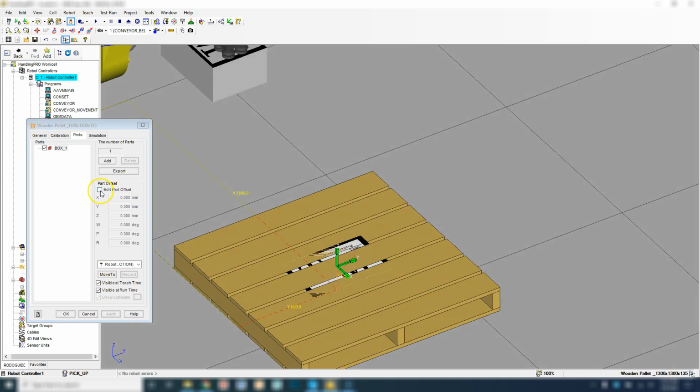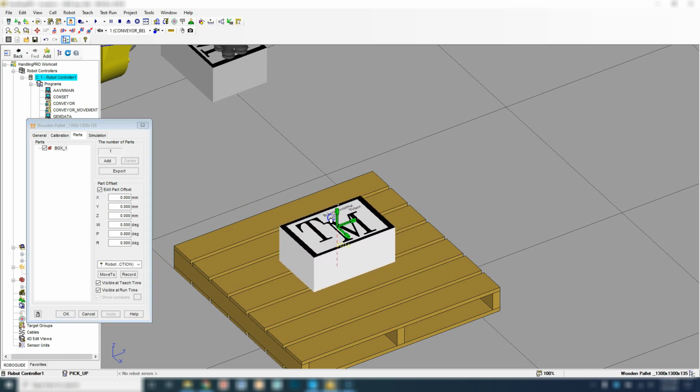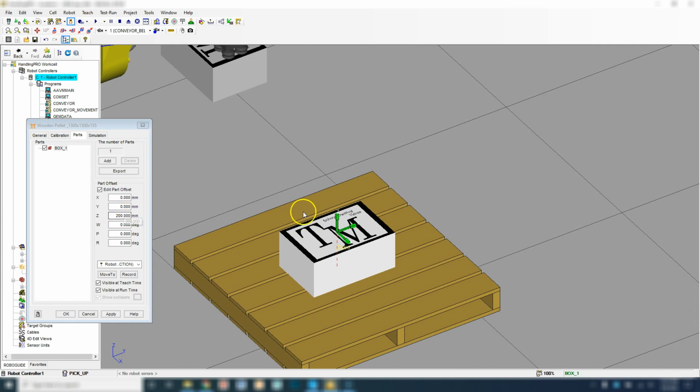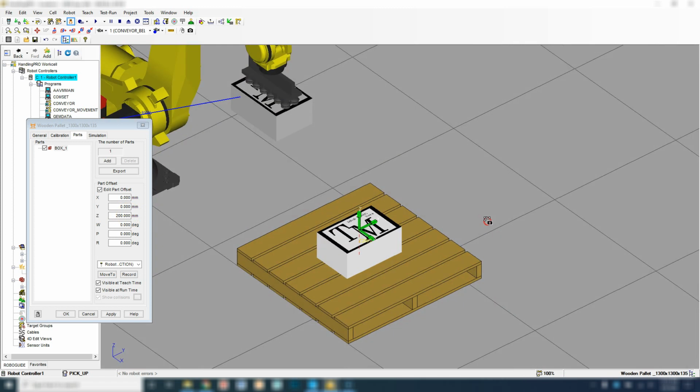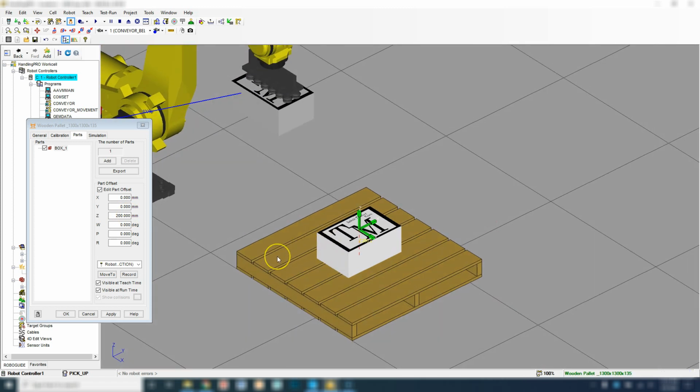So we're going to go Edit, Part Offset, and we're going to bring it up so that we're pretty close to the top edge. It should be 200 millimeters since that's the height of our box. And for this one, we're going to just stack 4 on top of each other. And then we will modify the program and we will do a separate scenario with the actual pallet where we may be stacking 1 in the X and in the Y direction as well.